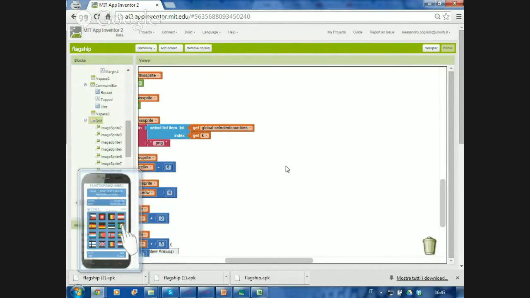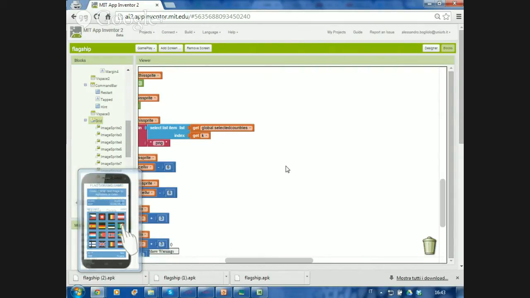Today we have to add functionalities to our game because we started developing the game in the last days, but we just drew the interface without actually adding any functionalities to it.